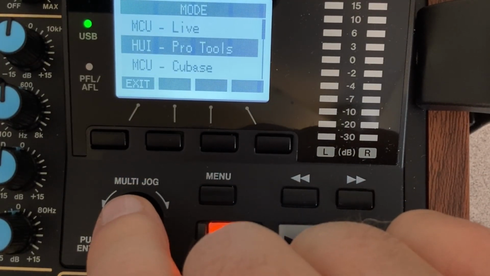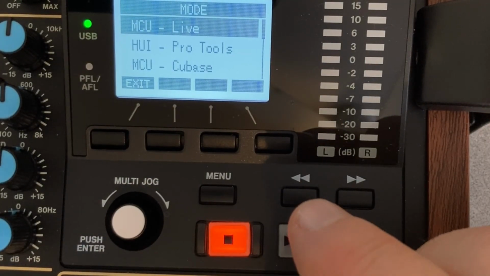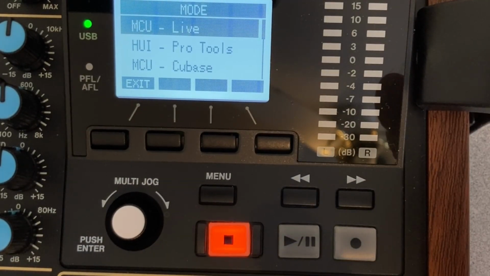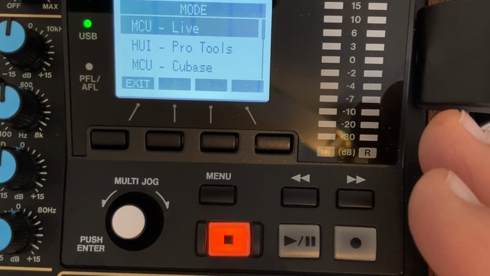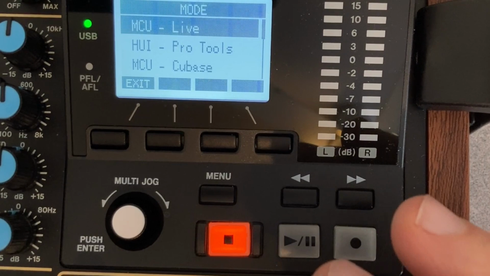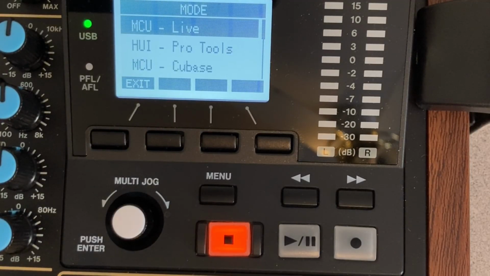We're going to do a separate video on this, but this would be used to go into DAW controller mode, which allows you to use the Model 12 as a DAW control surface. So if you want to be able to control your on-screen faders with the faders of the Model 12, the transport controls, the pan left and right, several other things, not a lot of stuff, but a couple of other things will work.